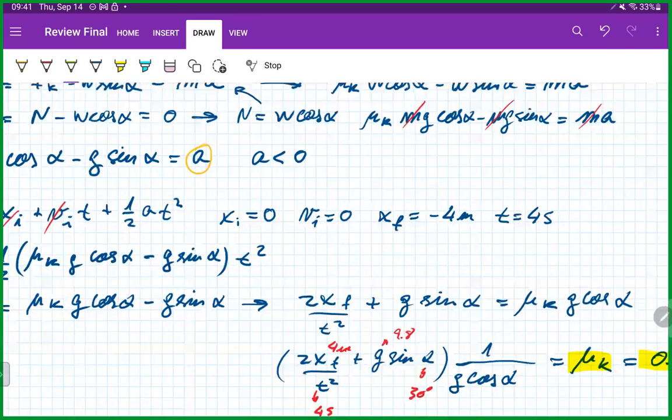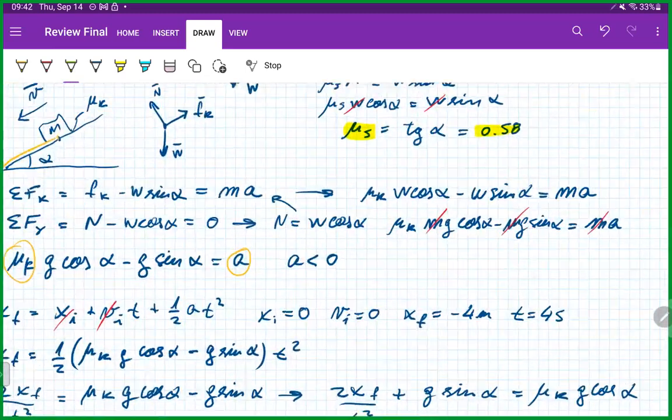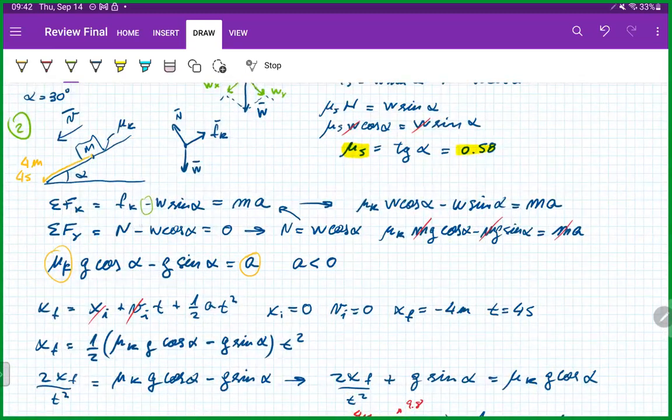It's taken into account here, right? So let me see here. So you just got the minus sign there, minus weight. So you're putting the minus of G, saying that it's going against your system of reference, right? There's no need to add a minus on the actual value of G. G is always 9.8.